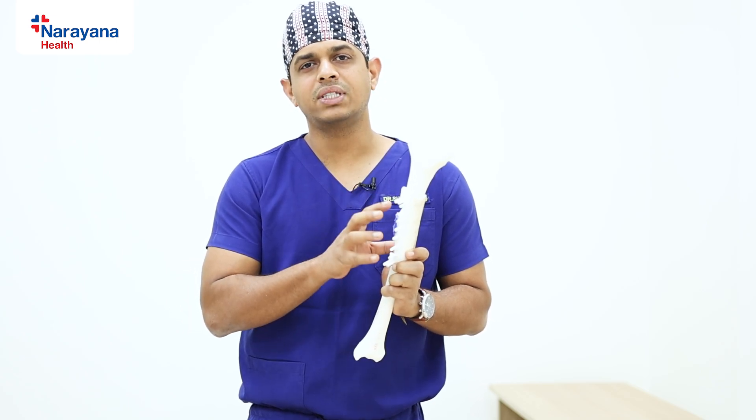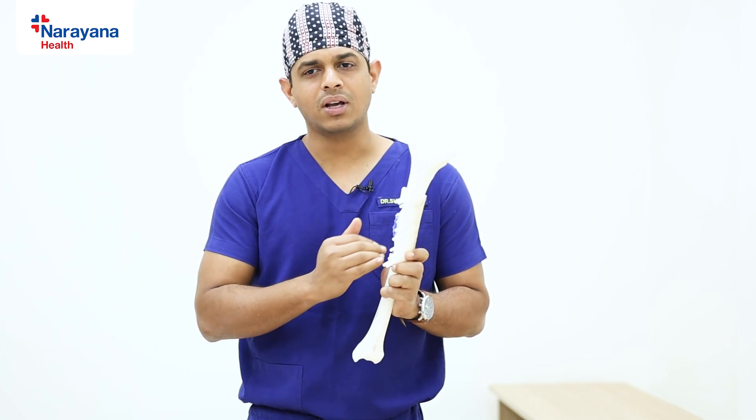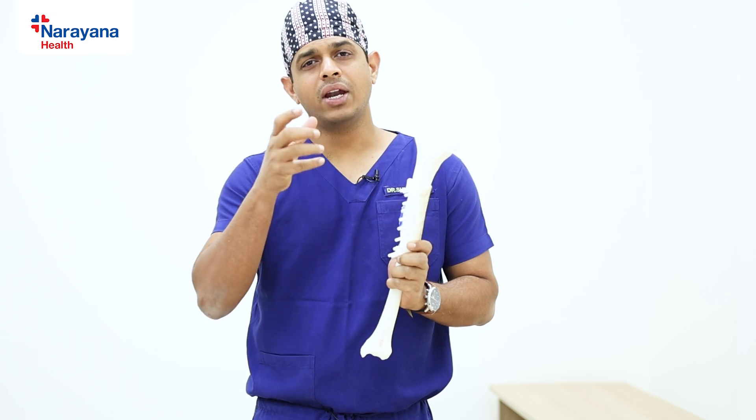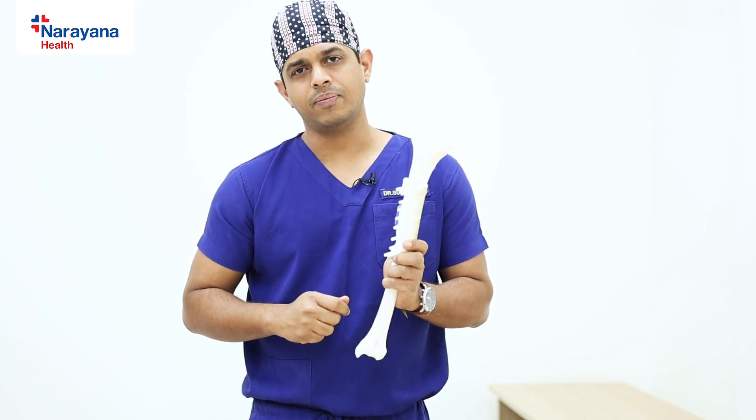The patient requires multiple surgeries with a megaprosthesis. By doing this surgery, we could save 90% of the patient's own bone and take out the tumor completely, and that's why the patient has absolutely normal function and normal activity. Today, we have newer techniques like using a customized jig and navigation tumor surgeries where we can remove the tumor accurately and also save the maximum amount of normal bone to give a good functional and oncological outcome.